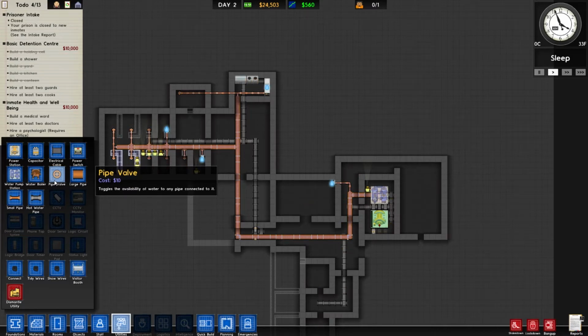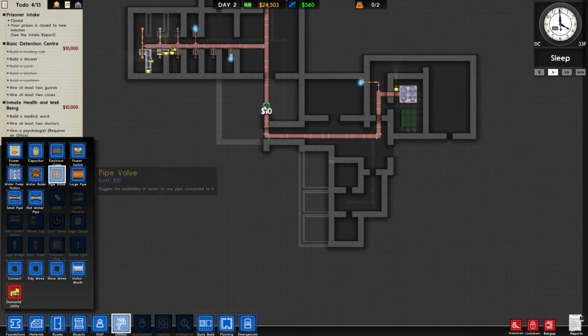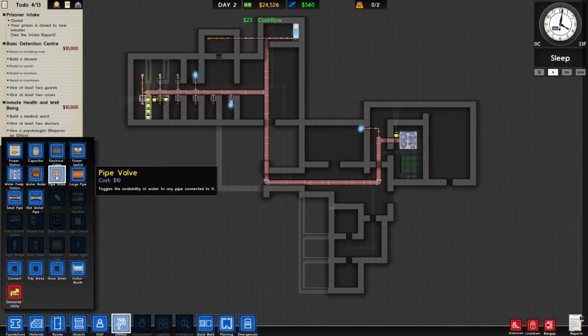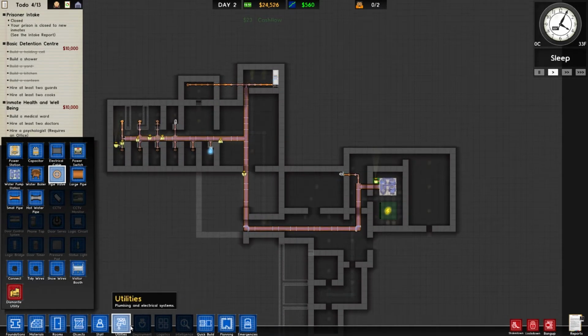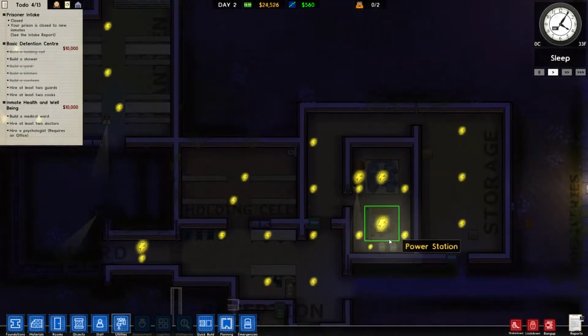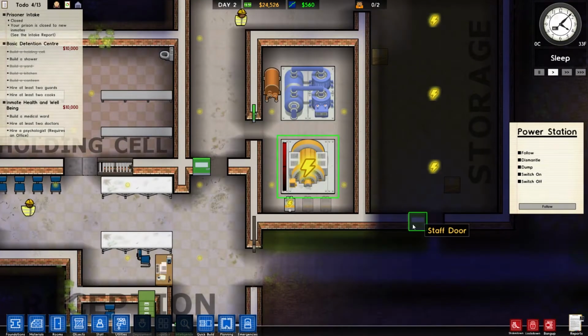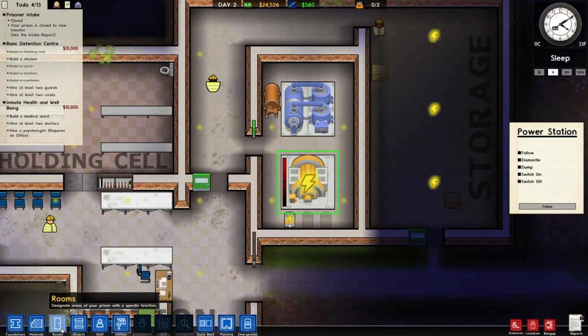Toggles the availability of water to any pipe connected to it. Okay. So we could probably shut down a whole cell block. That's fine, but I don't see the point of that, unless you can automate those later. Maybe you can. Maybe this game gets really technical later, but I'm not sure. Let's turn this back on. And it might just switch right off because we don't have a capacitor in there yet.